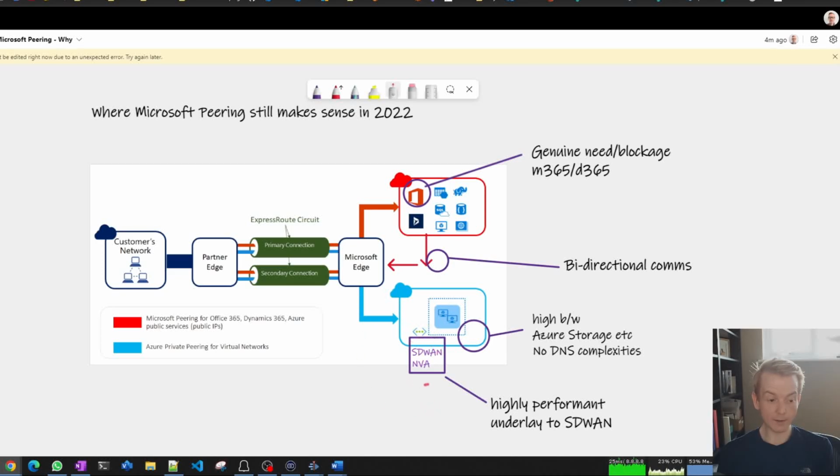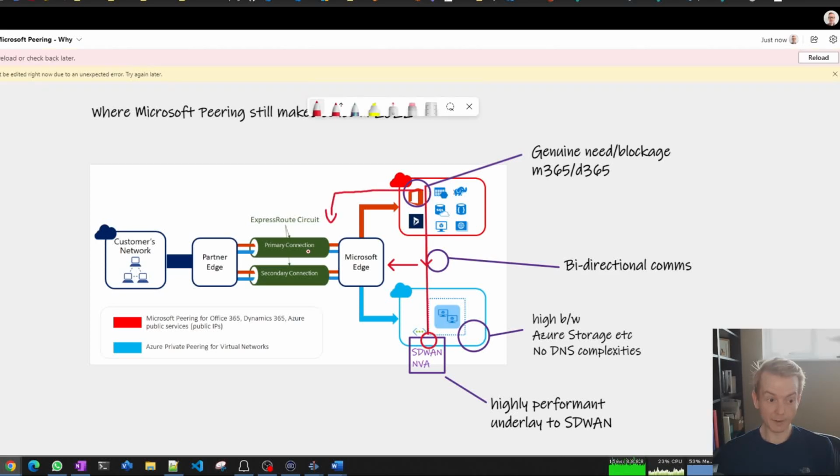So this SD-WAN appliance here could have a PIP, and because it's a PIP and not a private IP, that would get routed out of the red line here and vice versa. So traffic would come in this way into the Microsoft global network and then drop into the PIP and get to the SD-WAN appliance that way. And this gives me the opportunity to mention those route filters that I talked about earlier.